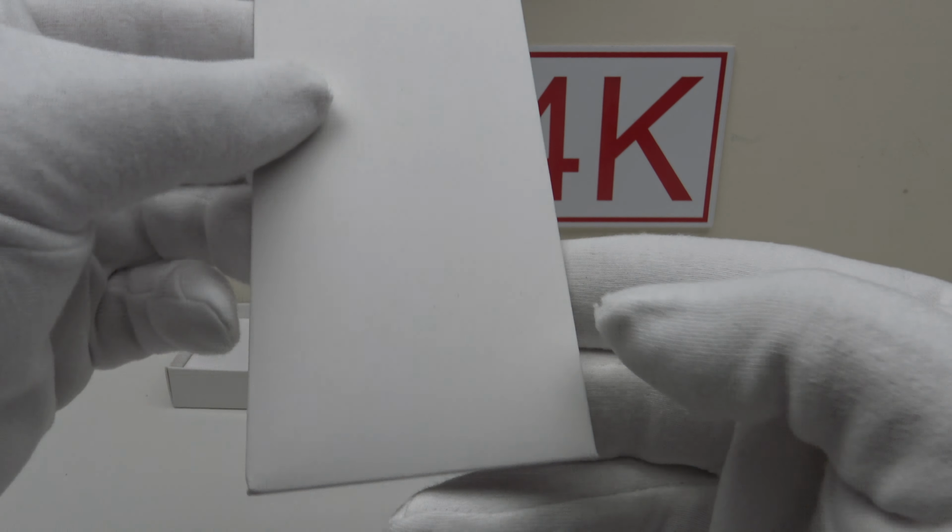So inside we have several leaflets which are translated into multiple foreign languages. This is the user's manual. Clear, concise instructions in English, Polish, Spanish, German, French, and lastly, there's also a leaflet which is dedicated specifically to the strap used, which is made from vegan plant-based Deserto material.